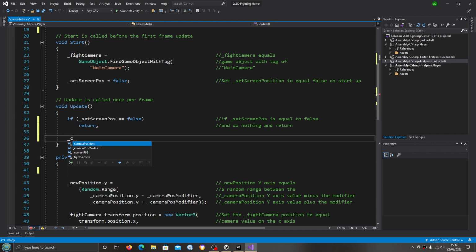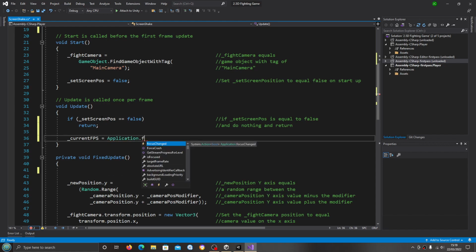So with that in place, we're going to say underscore current FPS equals application dot, and we want the target frame rate. Close the line off. So we'll grab this every time.